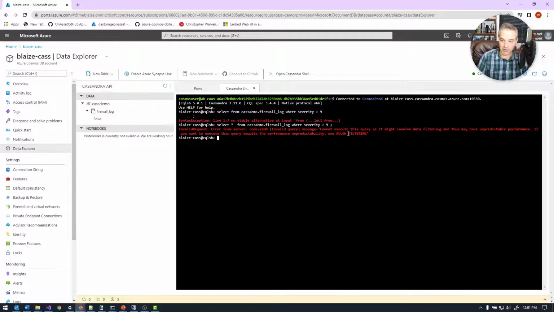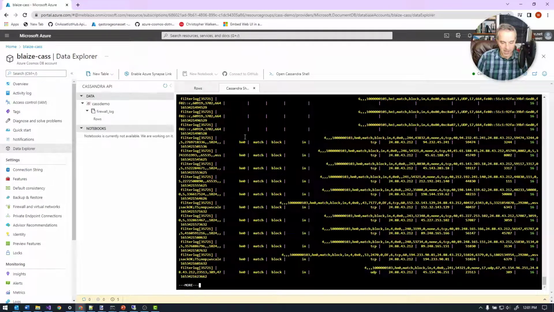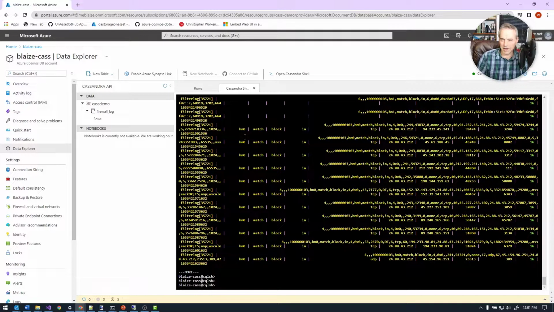If I was to generate that query inside of the portal right here using this, it would still give me the same error and I can't really edit it. So I have to put allow filtering at the end of that. And now it will return the results after I execute the query. So that is one of the idiosyncratic things about this that makes this UI experience a little bit harder to use. If you want to be able to do this, there's a myriad of third-party tools out there that allow you to do queries against a Cosmos DB instance of Cassandra. But this particular experience is fine for me for just using the CLI.